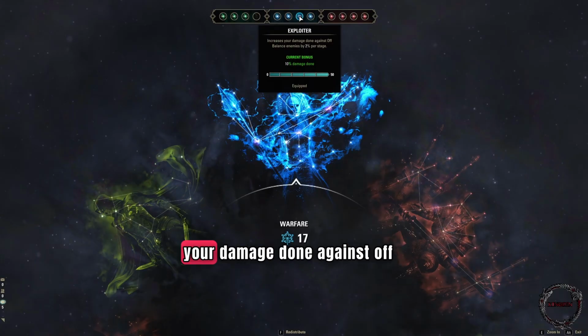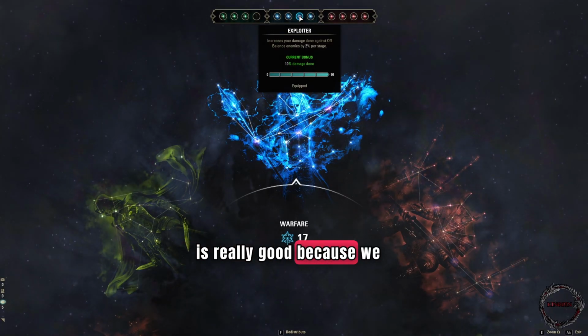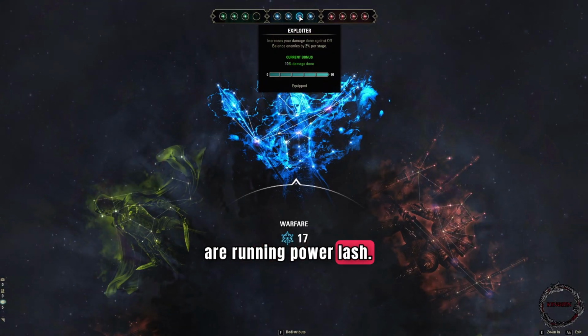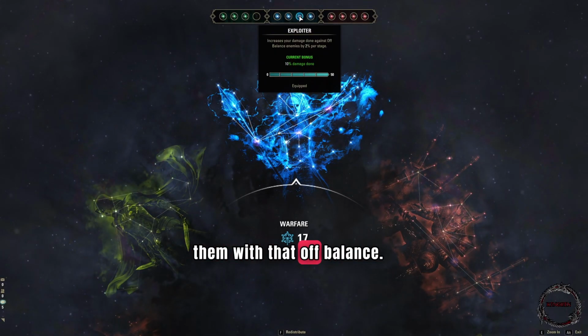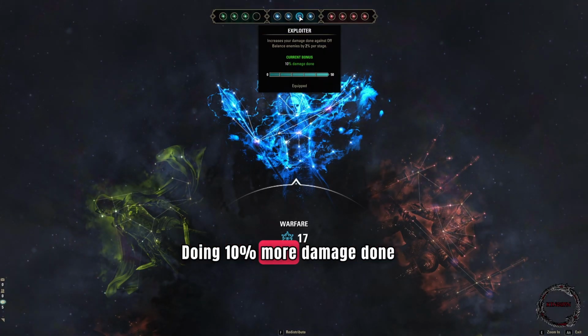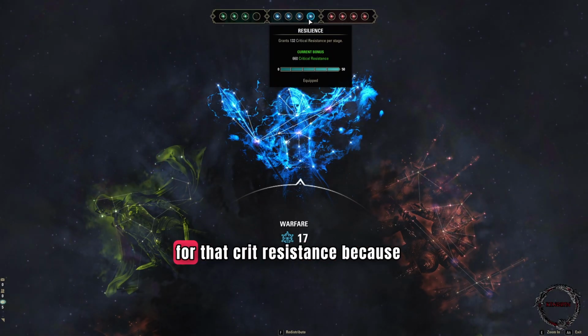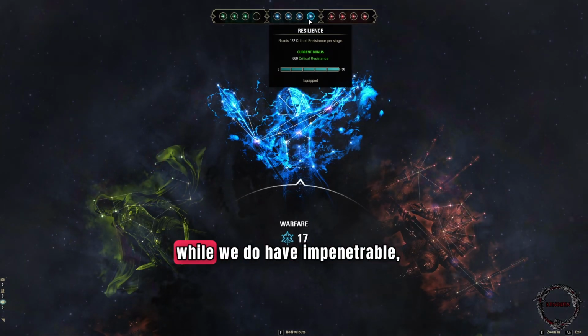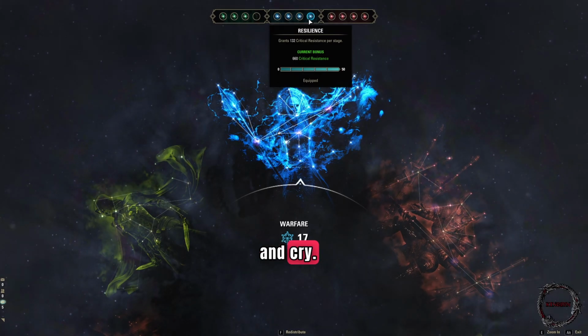Exploiter, which is going to increase your damage done against off-balance enemies by 2%, which is really good because we are running Power Lash. So we are going to need this when we hit them with that off-balance. Doing 10% more damage done is going to be explosive. And then we have Resilience for that crit resistance because while we do have Impenetrable, we're not running Rallying Cry.